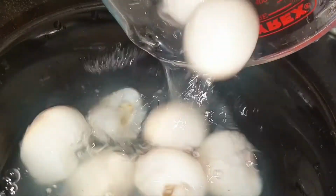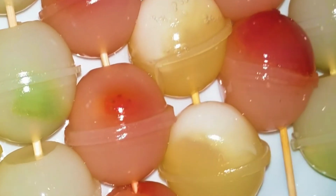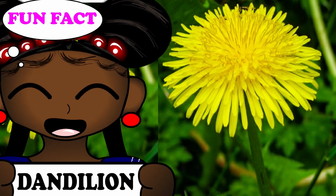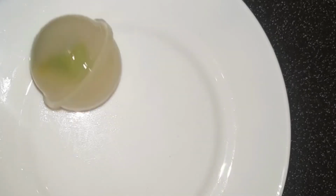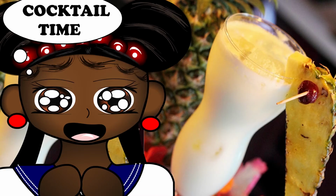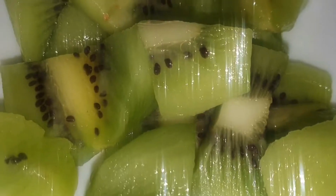The next jelly lollipop is a passion fruit and lychee. Very mouth-watering. I wanted this passion fruit and lychee jelly lollipop to mimic a dandelion, which is a very common yellow flower in the summer. The next jelly fruit lollipop is the pineapple and coconut with kiwi fruit. I chose pineapple and coconut because it reminds me of summer cocktails, and I wanted to add a bit of sharpness to it with kiwi fruit.